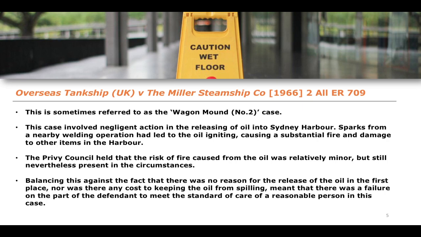The reason why this is the case is because the Privy Council, at least, balances out the relatively minor risk with the even lower standard by which it would have been easy to fulfil in ensuring that there was no oil being released into the harbour in the first place. So everything was relatively low in terms of risks and in terms of actions that could have been used and utilised to prevent said risk.